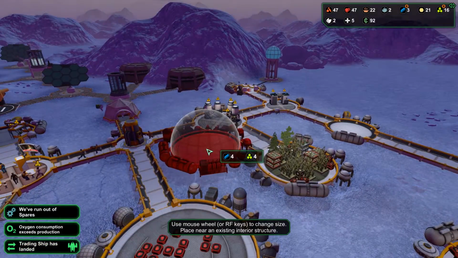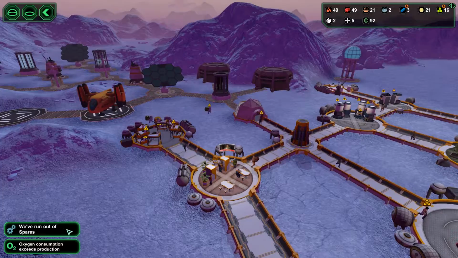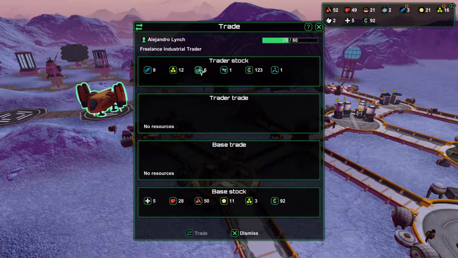We're out of spares. And there's a trade ship. Oh, trade ship. Do you have spares? You have spares. And you have metal. I would like to trade spares and metal for food. Probably not a good idea to trade the food as much as we are doing.